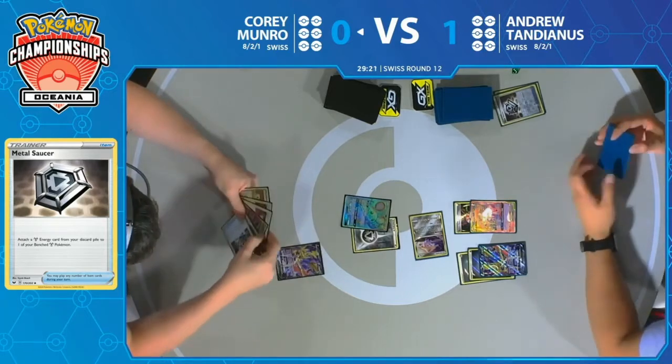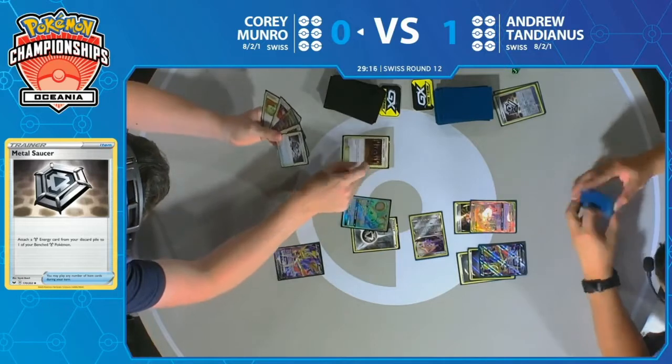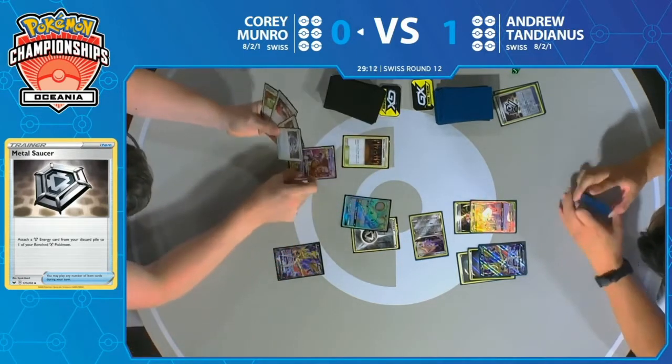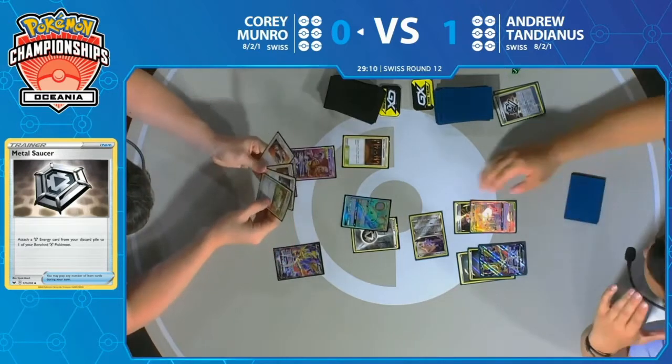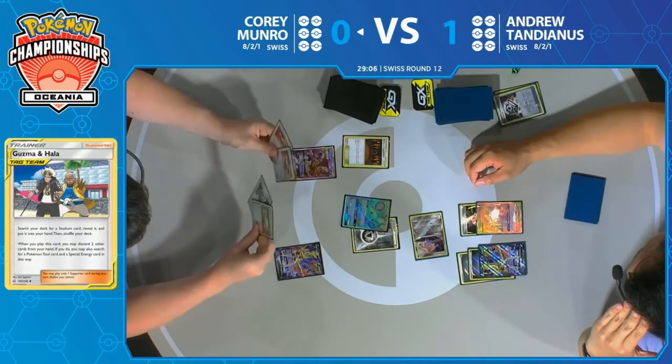Oh, sorry, it was a Zacian that he drew for the turn. Yeah, Zacian. That's a big difference. Certainly helps him out a lot here. He is trying to map this out as best as possible. Maybe going to use that Guzma Hala, burn 2 cards, and then use his custom catchers to continue drawing through.